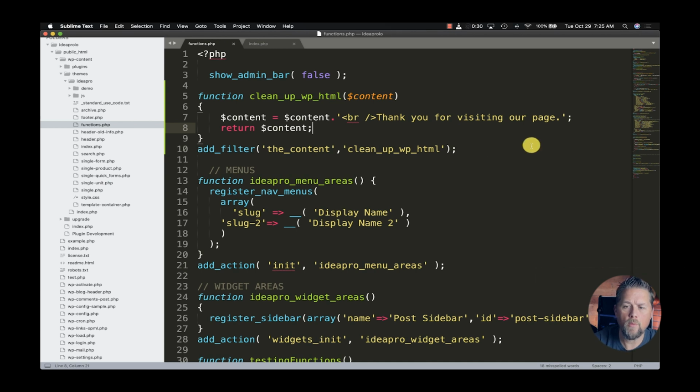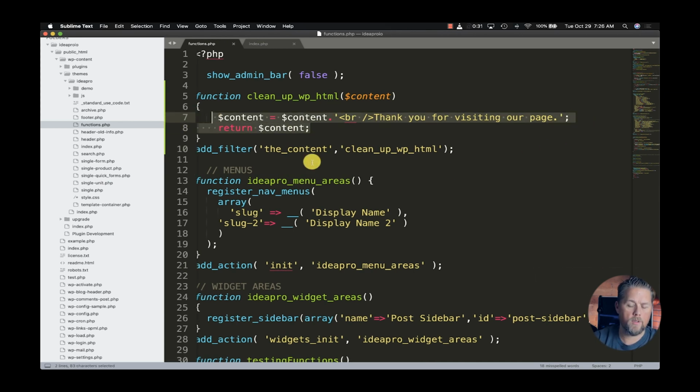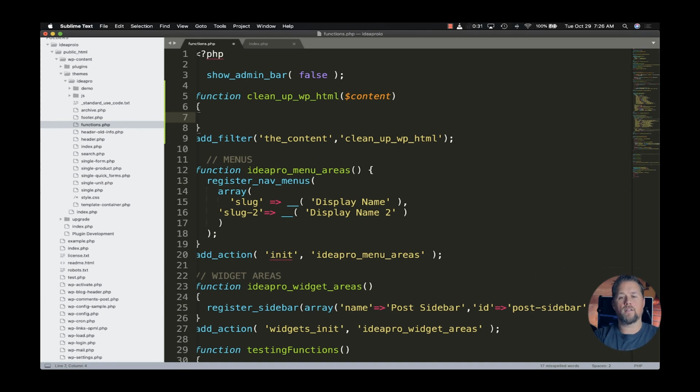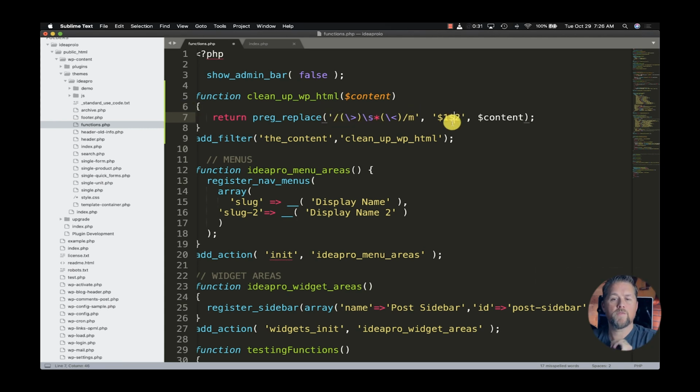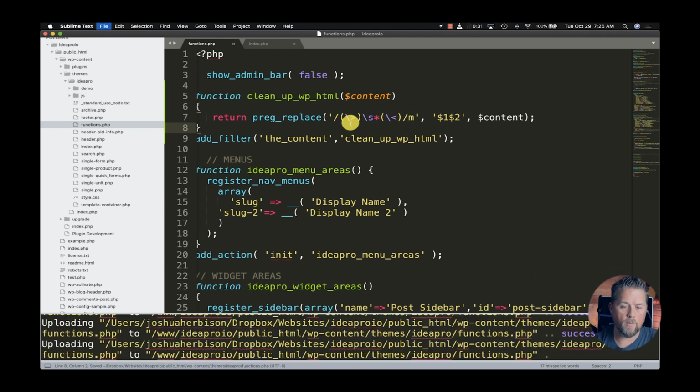So now we have the regular content, and then down here at the bottom, Thank you for visiting our page. All right. But that's not what we're talking about here. What we want is to edit the content to clean up and remove any of the white space. So this takes a preg_replace, and I have a copy of it over here because this is hard to keep up with. I can do a video on preg_replace, on what each individual character does. But basically preg_replace, and then this little bit here, $1, $2, and then the content, and we're returning it here. So that's really the only line of code that we need.